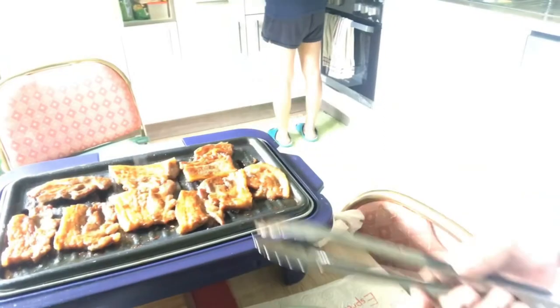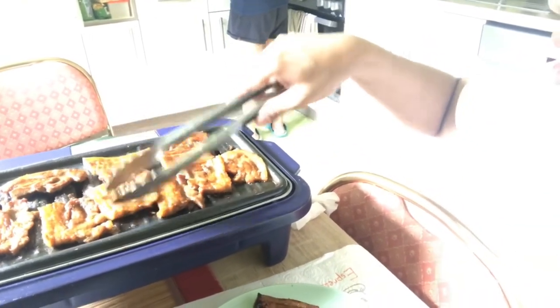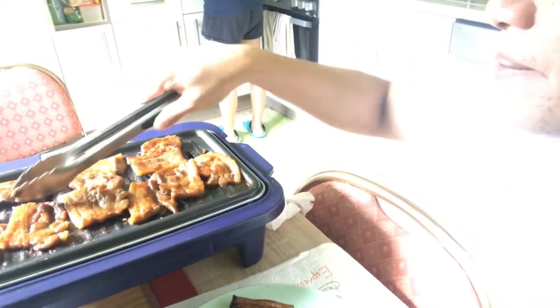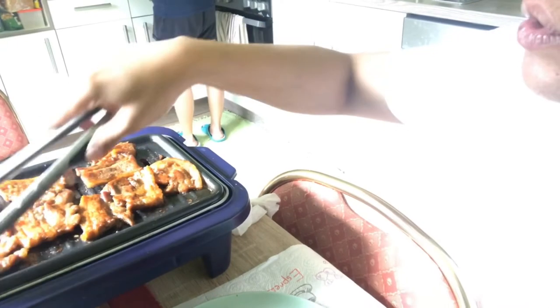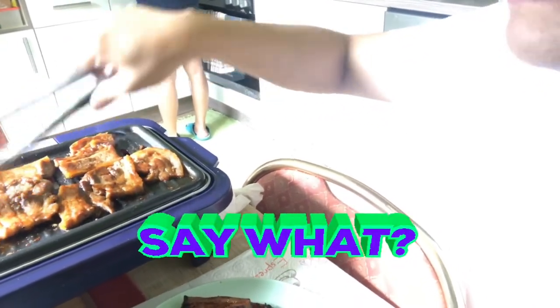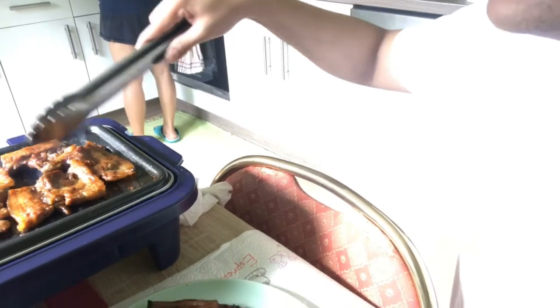So let's try to cook this one, guys. Wow, it cooked really well. So you have to minimize, or control the, how do you call this one? Control the controller. You have to control the adjustment of the heat. If you put it in a high level, you have to control it. Ang hirap pala mag-English, girl.